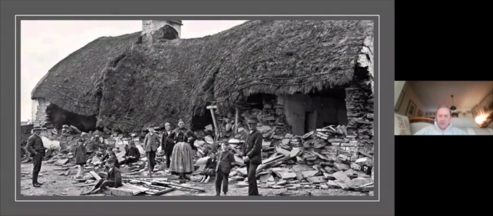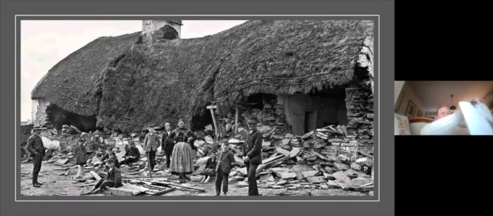Okay, this is typical eviction. What they did, the RIC, which were Irish men as well, in collaboration with the English aristocracy and the English establishment, would come in and basically point their guns at the local Irish population while their house had been destroyed for not paying their rent. So what's the relation between diet isotopes and the Irish famine?